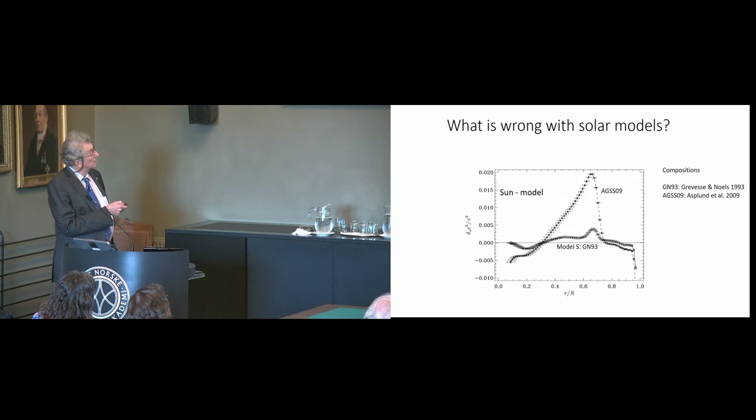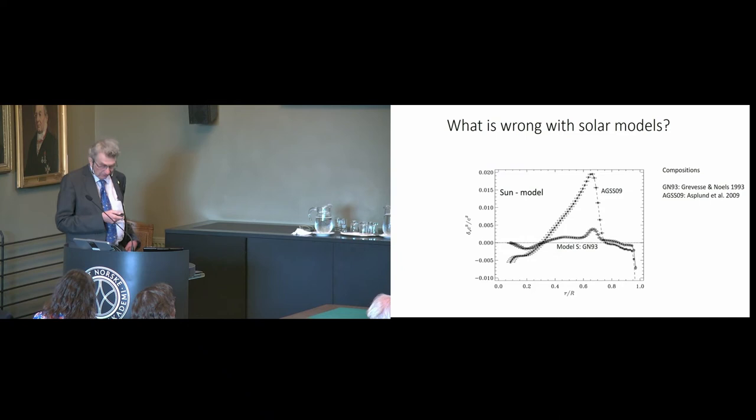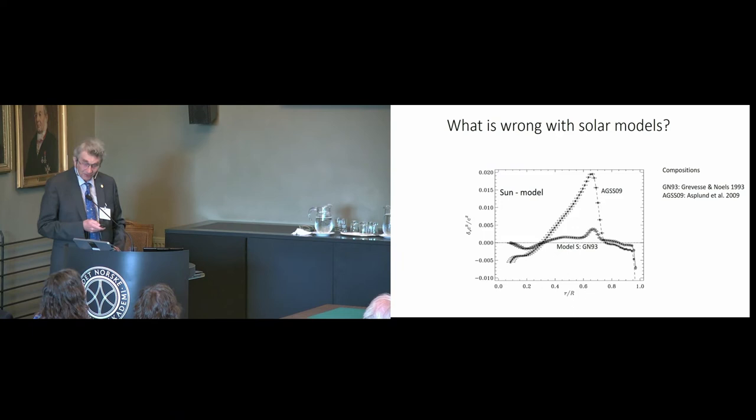mid-1990s, a more recent model with a more recent determination of the solar surface composition shows a much bigger difference between the sun and the model. So we are far from done yet with probing the solar interior. We don't know what's wrong. We sort of guess that it might have something to do with the opacity, the measure of the interaction between the sun's radiation and matter in the sun, but this is something we're working very hard on still. So even though I retired, it's still not time to take up golf.